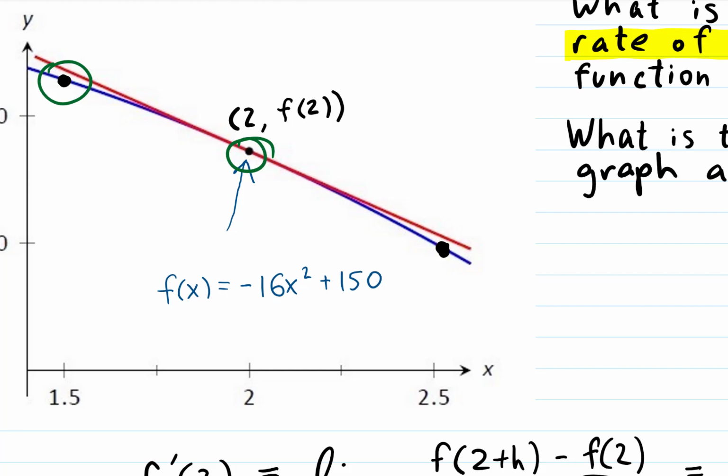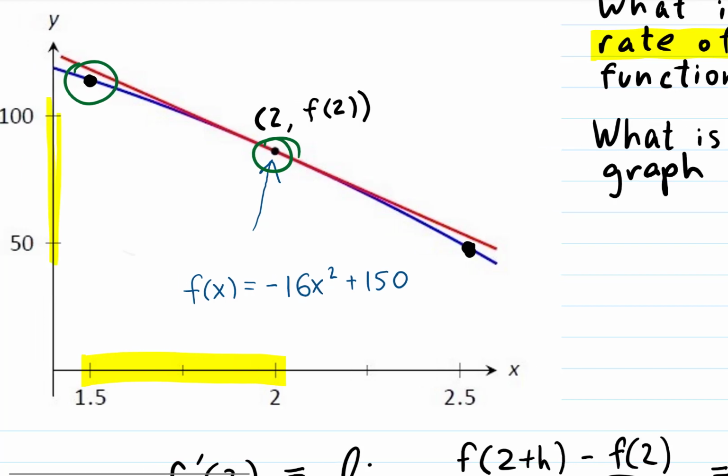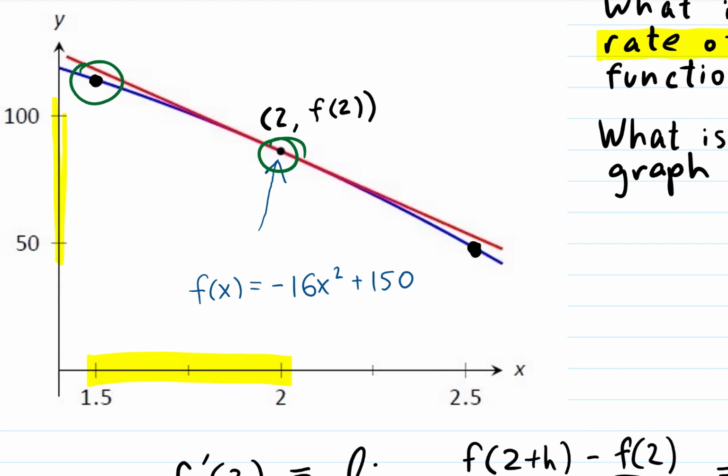So no matter how far you move horizontally, you go down 48 times as much. It doesn't look like it again because of the scaling of the axes, just look at this. From there to there is only a distance of 1/2, but from here to here is a distance of 50. They've used a different scale on the y-axis than the x-axis. That's why it doesn't look as steep as it really is.